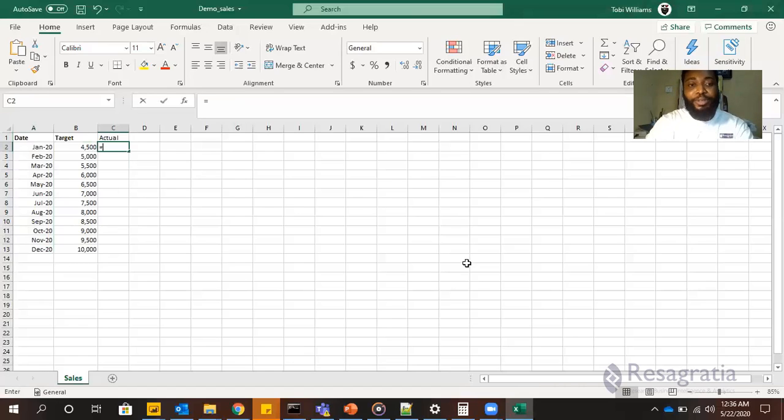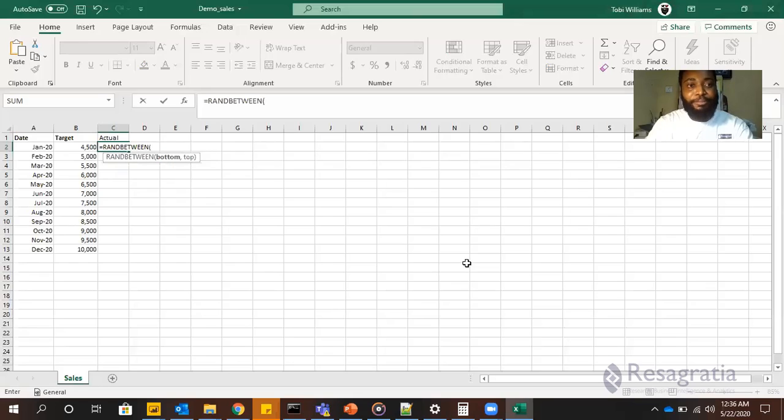So I'll run some random numbers here. Maybe plus or minus 10% of the actual. So I would say equals this actual value minus 10% of that value, right?